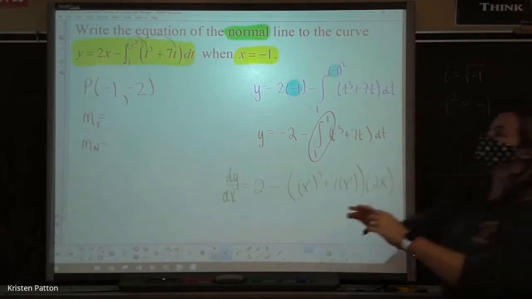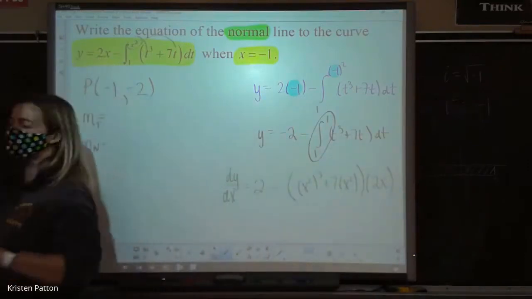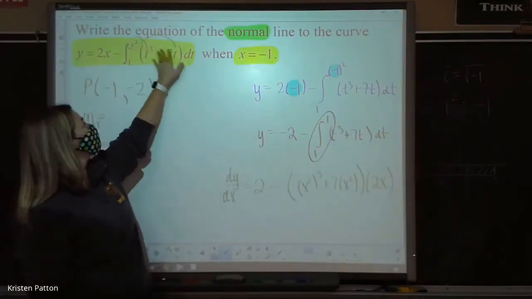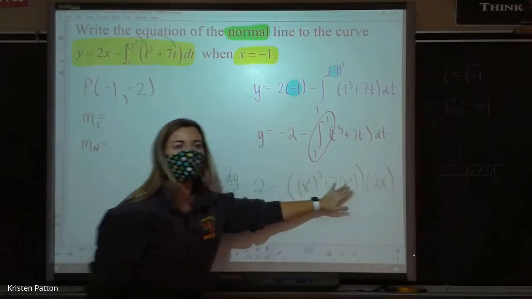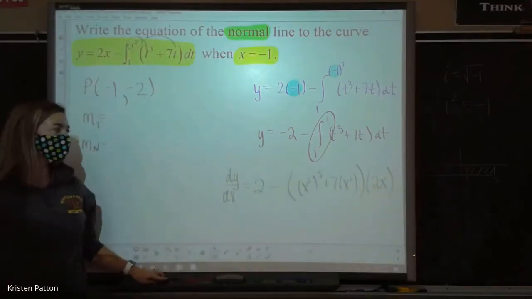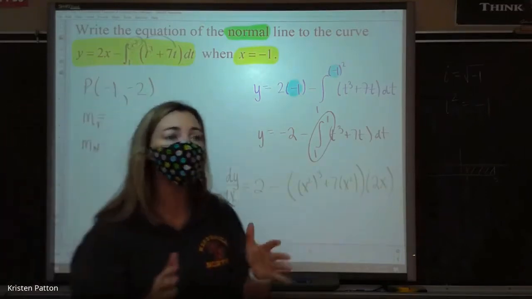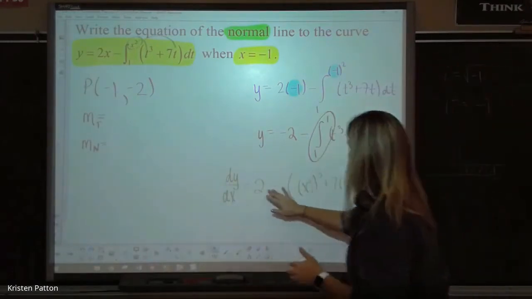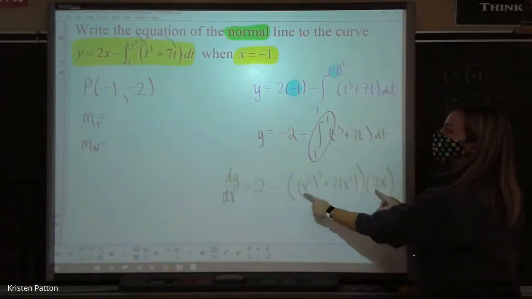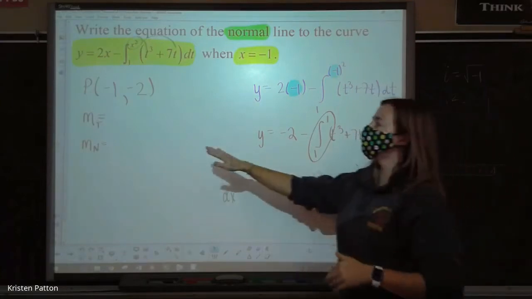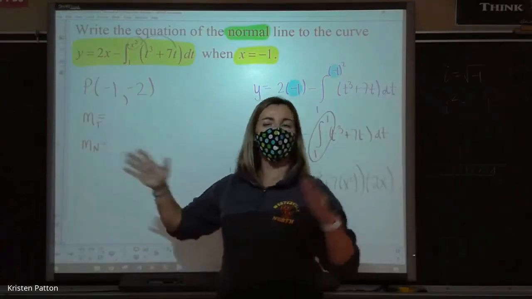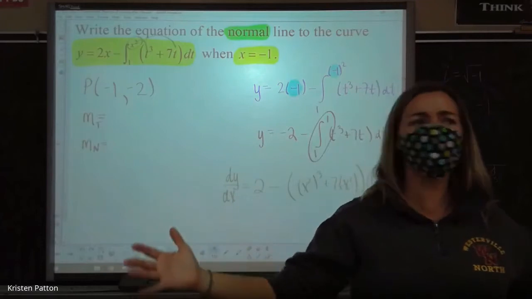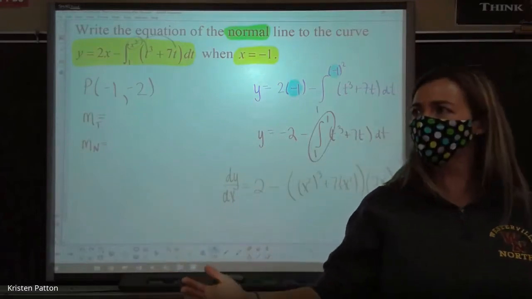So the 2 was out there because that was the derivative of 2x. But then we used our new rule to take the derivative of the integral part. And I'm going to have to stop there. That's not the slope. That's the formula for the slope, right? And so if this is a formula for the slope, let's go plug our -1 in. Find the slope of our tangent. As Ansley said, opposite reciprocal. So much review in there. Most of that was review.